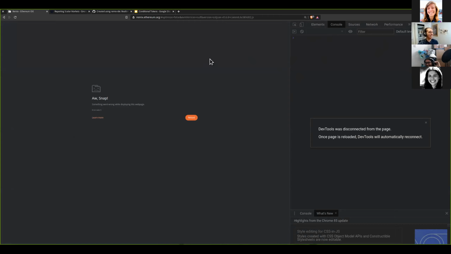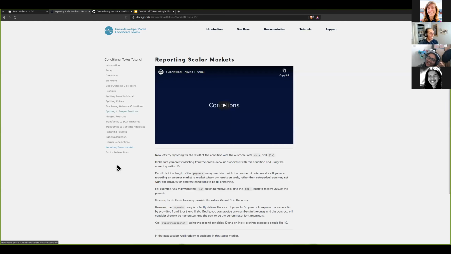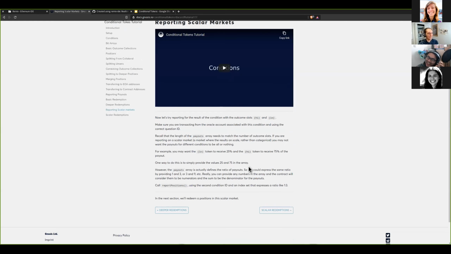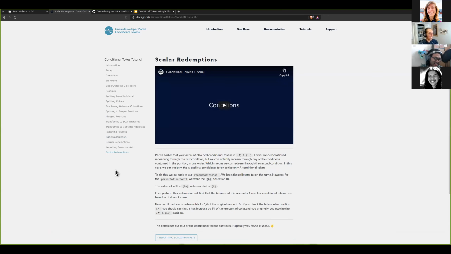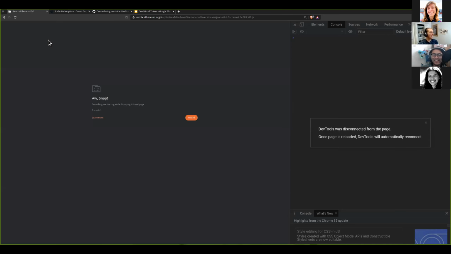What happened to Remix? Oh, wow. Luckily, we were right at the end here anyway, so I don't think it's hugely impactful. But we got through redeeming everything. I hope that didn't actually break the blockchain. If you try this and it will break mainnet or something, don't try this. No, I don't actually think it will break mainnet. But what happened? Did you run out of RAM or something? I don't know.